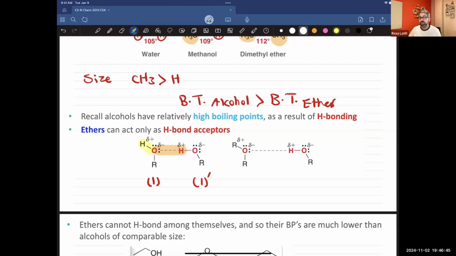And remember this, because we have acidic H on both of them, that acidic H can get involved in hydrogen bonding. So technically, ether and alcohol molecules do have hydrogen bonding between them, which we don't have when it comes to pure ether. There is no acidic H, so there will be no hydrogen bonding between two ether molecules. Here we have an ether, and the second one is alcohol. Alcohol is capable of donating H plus, and ether is capable of accepting. So ether can accept H, but is not capable of donating H plus. That means ethers alone are not going to have hydrogen bonding, and because they don't, they will be left with dipole-dipole and dispersion forces. Their boiling temperature will be less than alcohol.